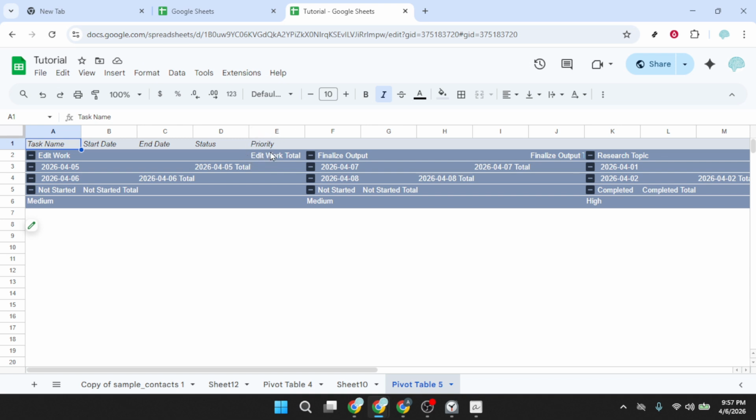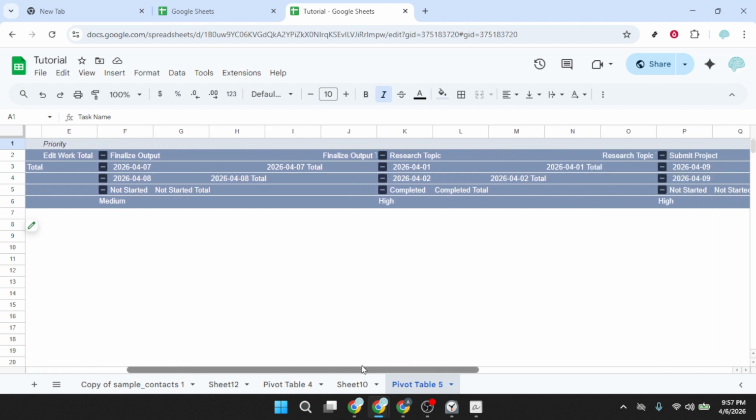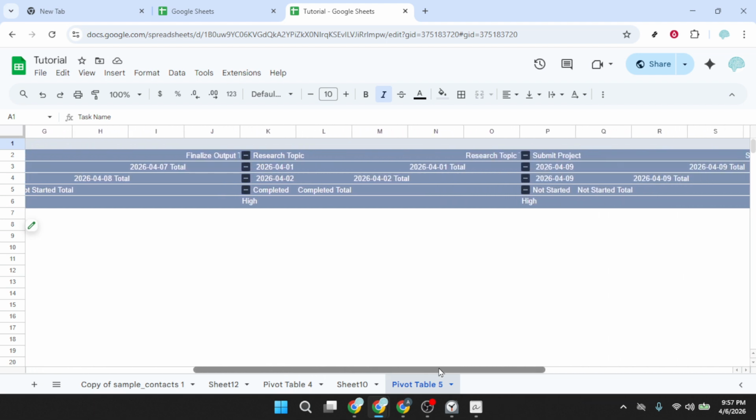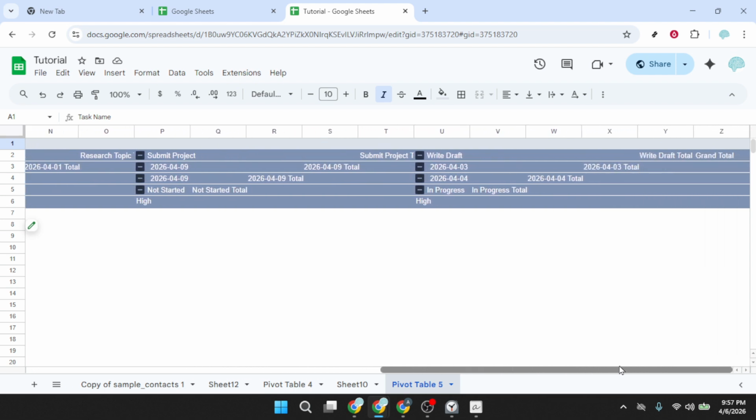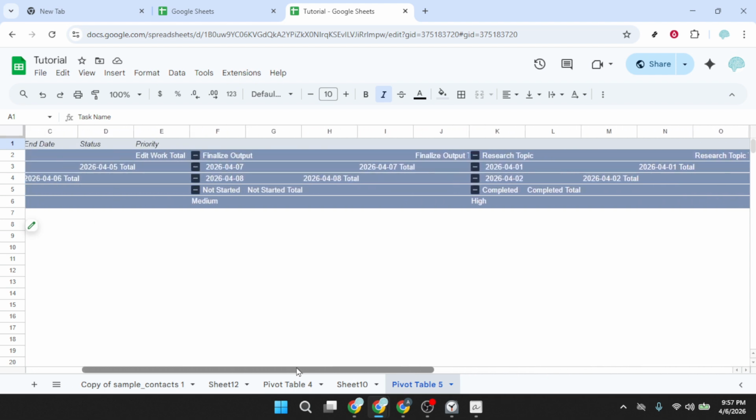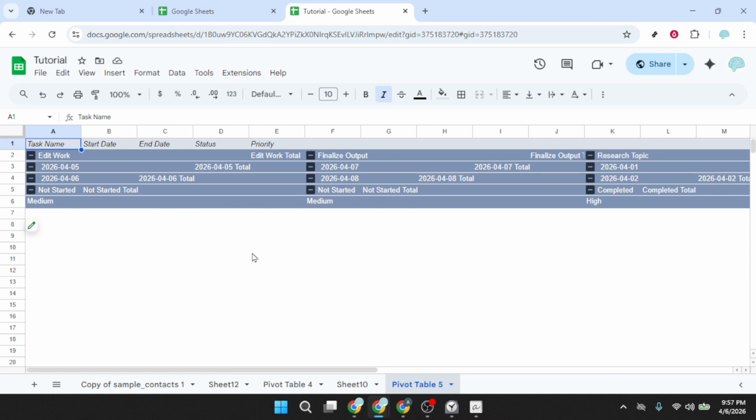A quick tip to prevent future headaches. When possible, keep your headers consistent and include them in the first row of your range. If you frequently add columns, consider expanding the data range generously so new fields are included when you refresh. That's it. Your pivot table is refreshed and reflecting your latest data.